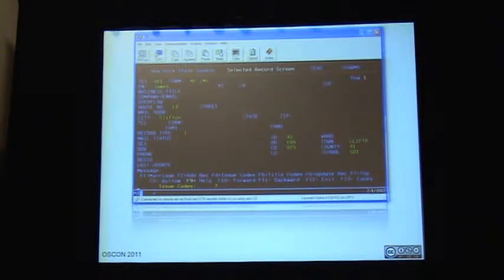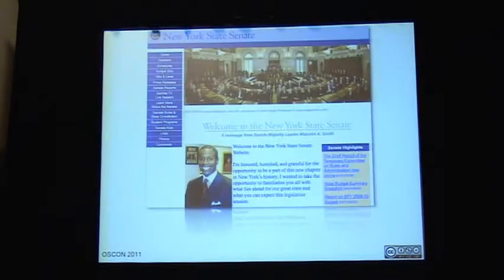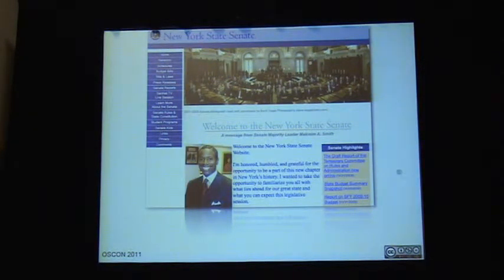When the senators who had been there, this was their CRM. It was a green screen terminal, and you had to memorize a whole stack of keyboard commands to go back and forth. The business name also doubled as the email field. You had five lines of notes that you could take, so if you ever wanted to add a sixth note to this particular record, you had to delete one of the ones beforehand. Our website was a static HTML page. It didn't really provide any type of information. It just pushed people to other pieces of information.